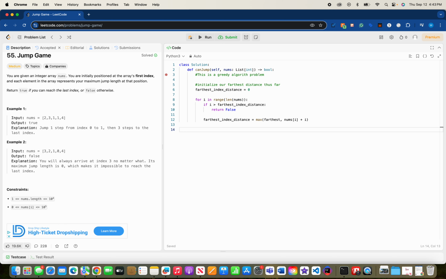So now let's check: if furthest distance is greater than or equal to the len of nums minus 1, which will be more accurate for the index values we're using, since we're going to start from 0, return true.